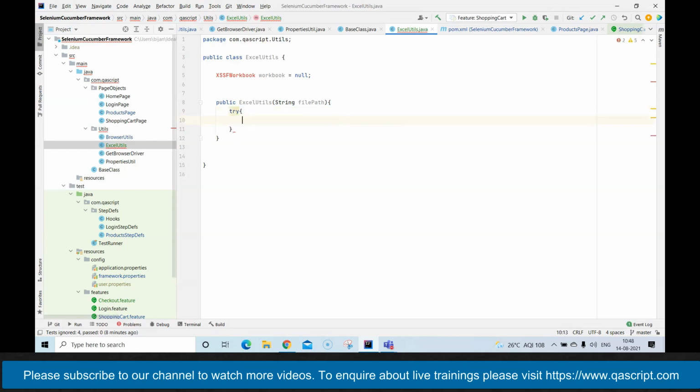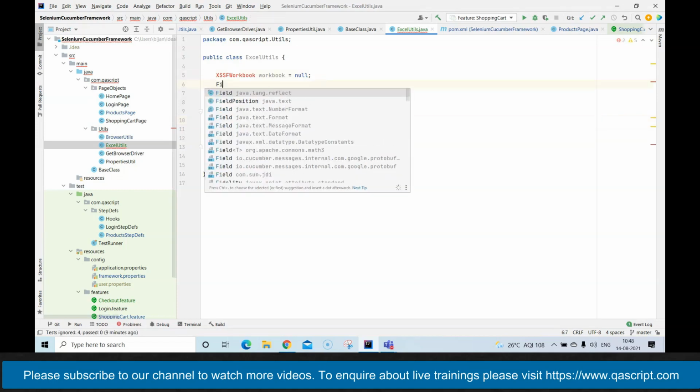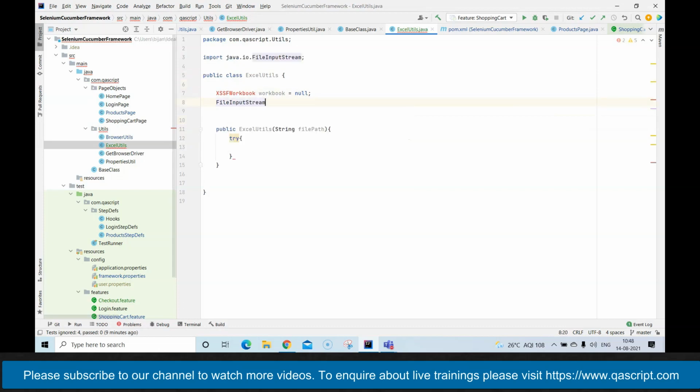Inside this, I will write the try catch block. Okay, and then I will try to read this file. So using file input stream, I will call it FIS null.